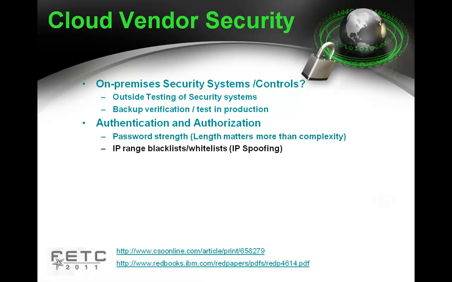The other thing is, are they whitelisting or blacklisting IP ranges? Can they say, we can only have a connection between our site and your site over this particular IP? Now you need to remember, that's not a foolproof connection method. That's not an encrypted connection, because there's something called IP spoofing where I can pretend I'm somebody else's address and still get to your data. But it's a good step.